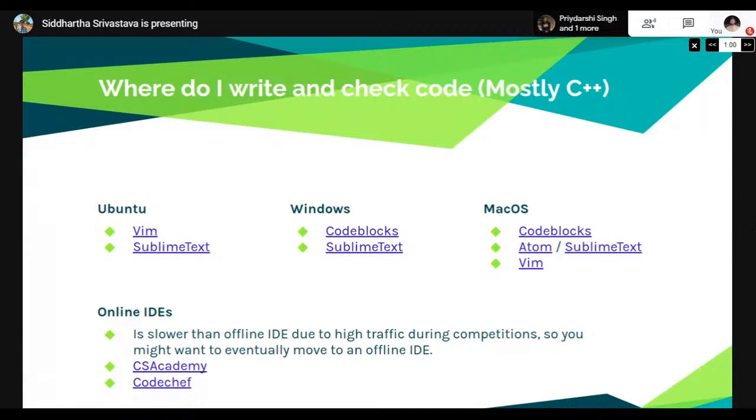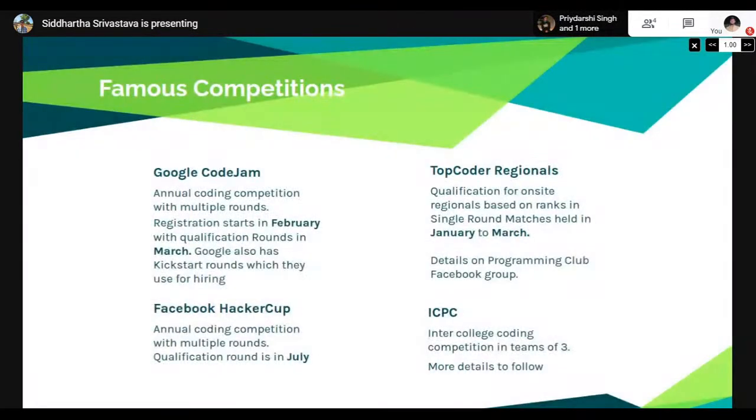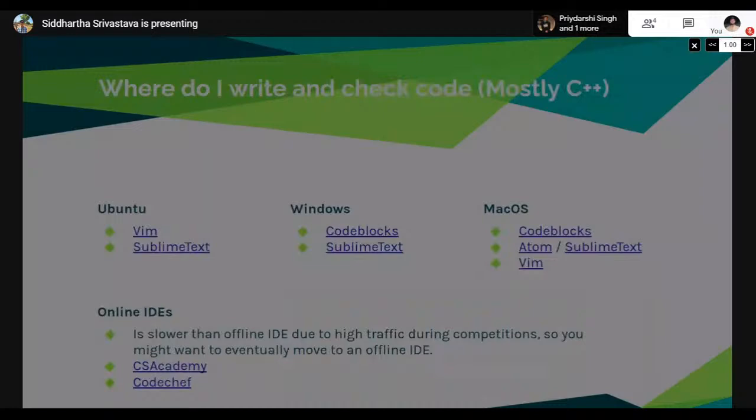Is 12th grade knowledge enough? 12th grade knowledge of C++. Yeah, 12th grade knowledge, I've not done it in 12th grade, but I think the amount of stuff you've done in 12th grade should be sufficient for competitive programming. I've covered strategy, I've covered competitions.